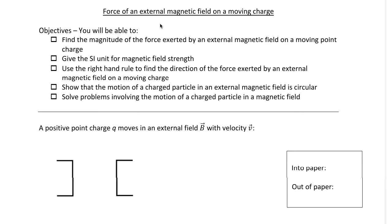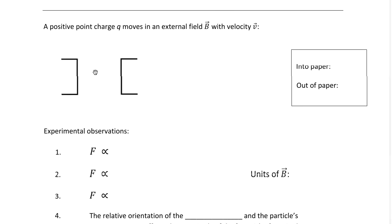This lesson's about the force that an external magnetic field exerts on a moving charge, and here are your objectives. So first, let's imagine that we have two bar magnets, and I'm just showing the end of them here. This is the north pole of one, and this is the south pole of another.